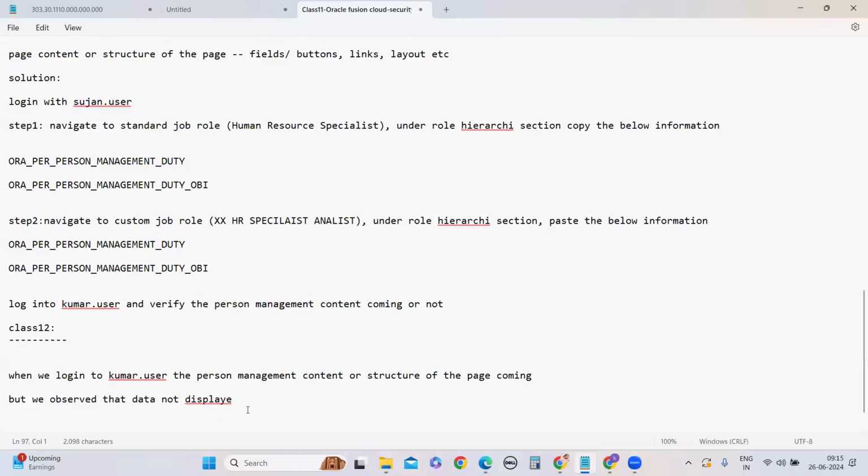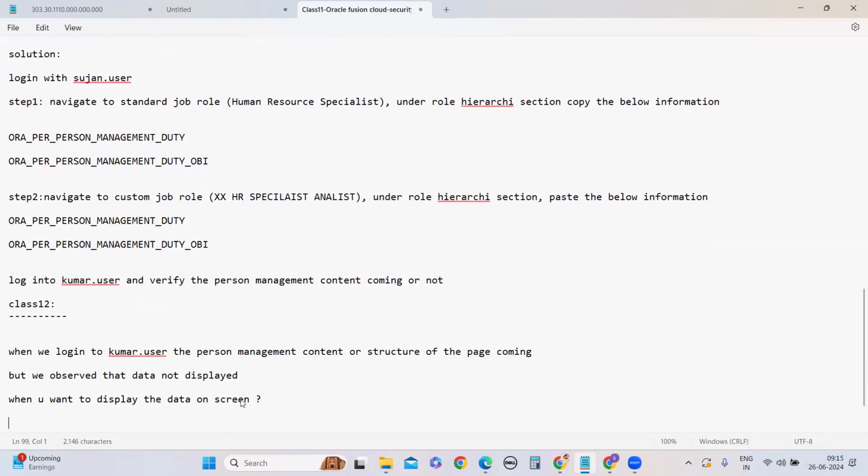So tell me, when you want to display data on the screen, what do you need to do?